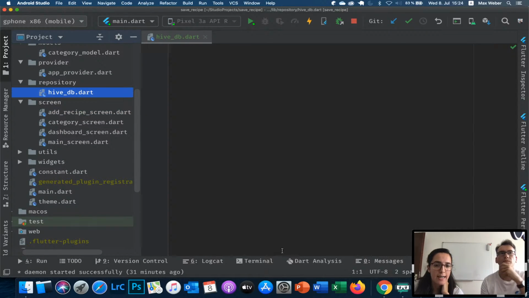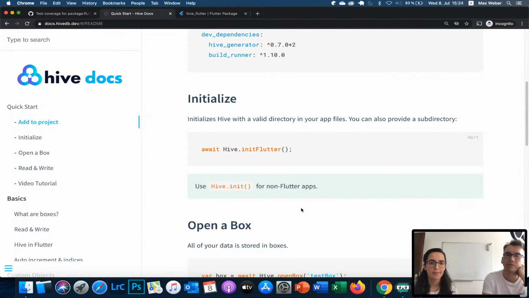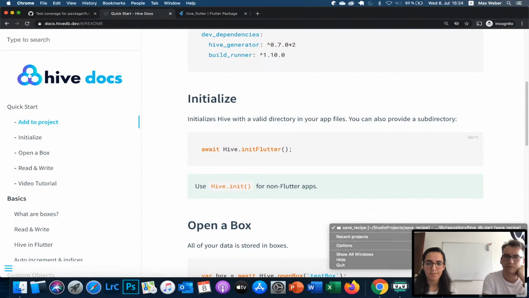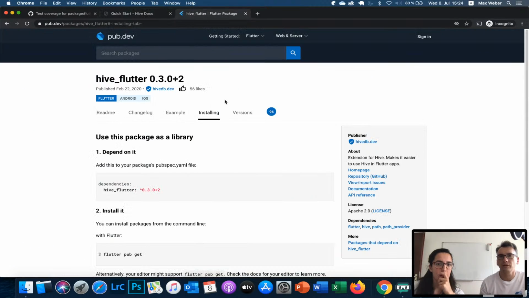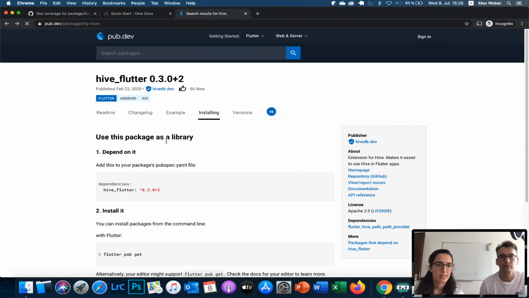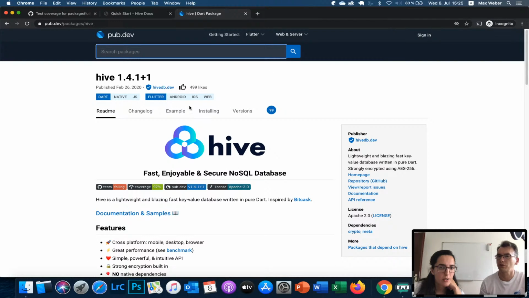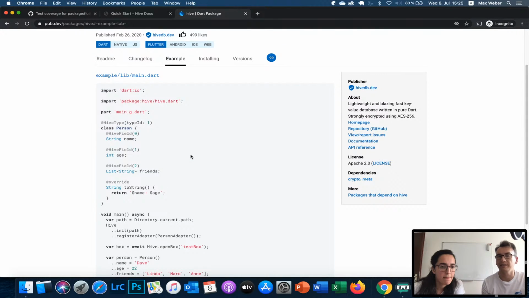And now let's go to our Hive database here and see how we can initialize. Oh, we saw that already. So exactly. This one. Yeah. But we don't want to do that here, or we can do that. Let's see here, for example, how the example looks like. Oh yeah, true. I'm in the Hive Flutter. Yes, exactly. Back. Go. And we should have here store object usage. Well, that would not help you with how you structure your code, right? No. But you have the person here, and you see they do it directly in the main, where they init the Hive here.